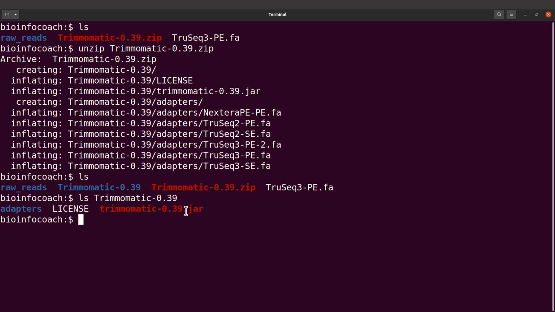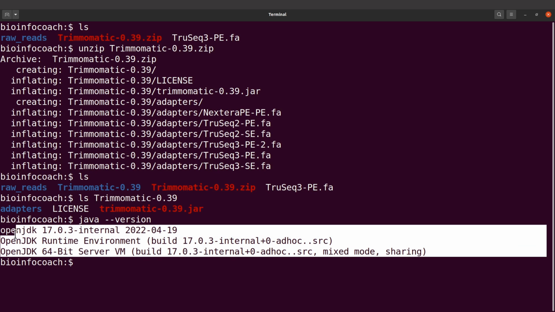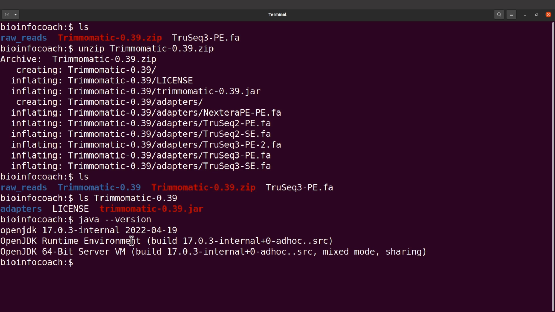If you use this approach, then you need to make sure you have Java already installed on your system. It's important because this one requires Java to run. The quickest way to test if you have Java installed is to say java -version. Yeah, so I have Java installed, and I get this output. If you don't see this, you may see a message like command not found, or Java not found, or something of that sort. If so, you need to make sure you have Java installed. I have tutorials for installing Java, so you can check the description box for the links to those tutorials.